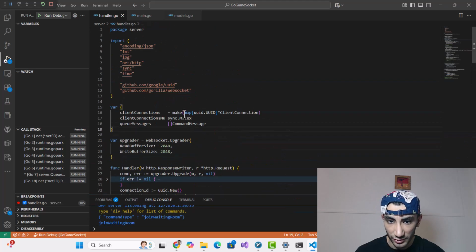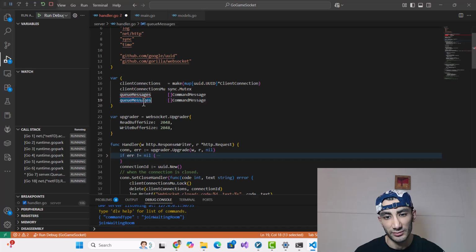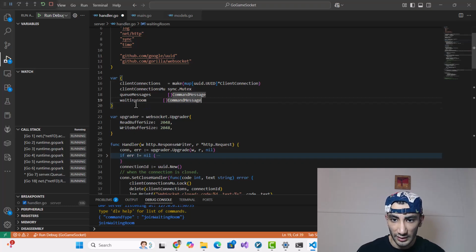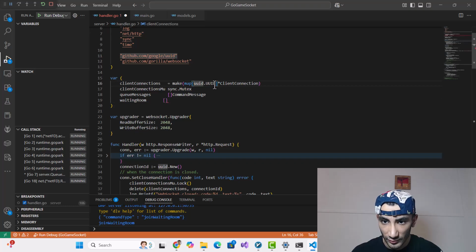Inside the waiting room, we want to make one waiting room. It has an array of connection IDs.